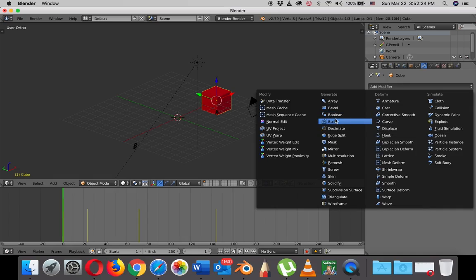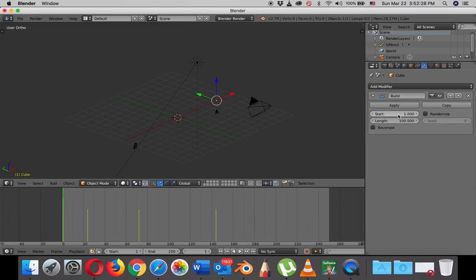Let's see, maybe build. And in build, this allows me to destroy the geometry, and I'm going to put down the value to maybe 120, and now I'm going to hit I, and now it's highlighted in yellow.